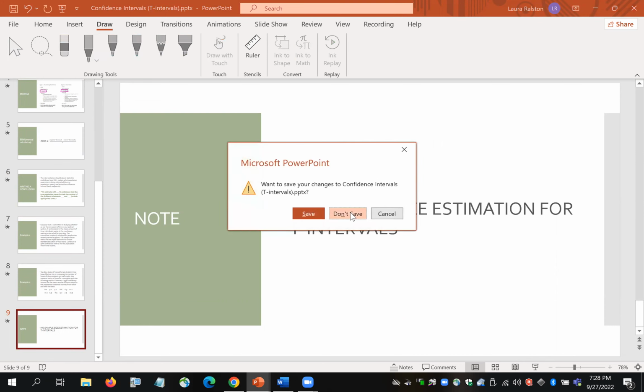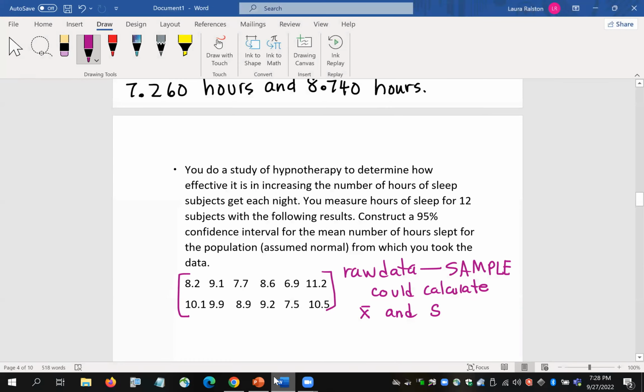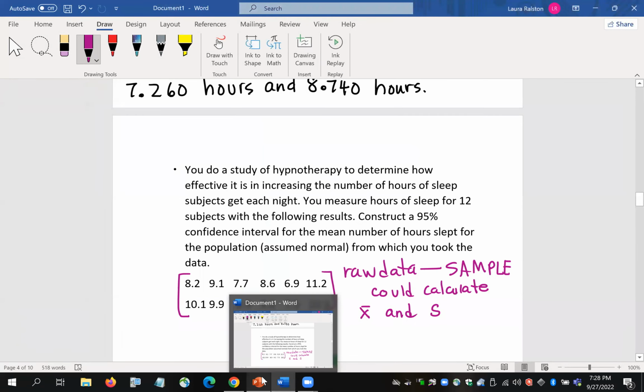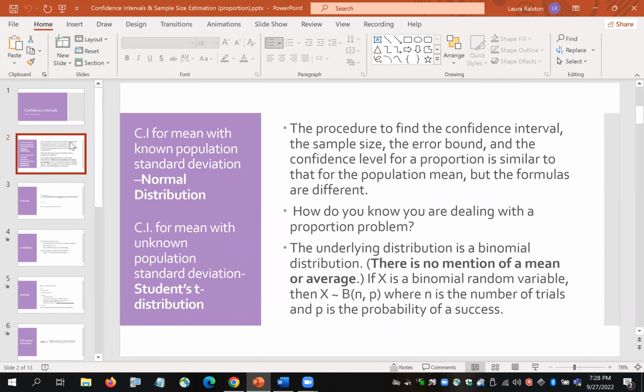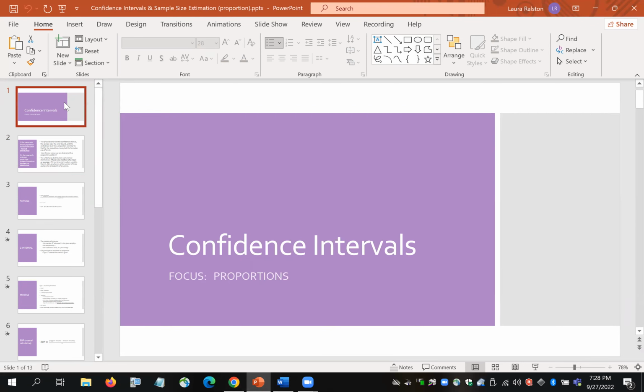We've got 30 minutes left, and we've got one more type to talk about. And it looks a little scary because the notation is different, but honestly, it's the same thing. Okay, we're going to talk about confidence intervals related to a proportion or a percentage. Okay, it's kind of the same idea. The first two related to the mean. But now we're going to look at where it relates to proportions or percentages.